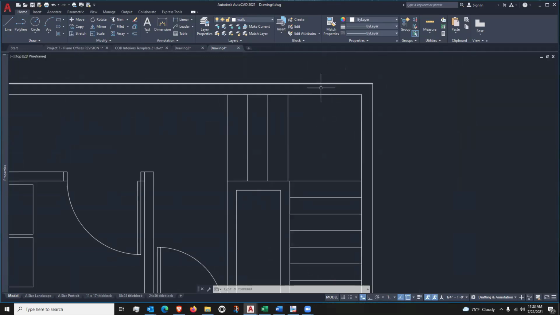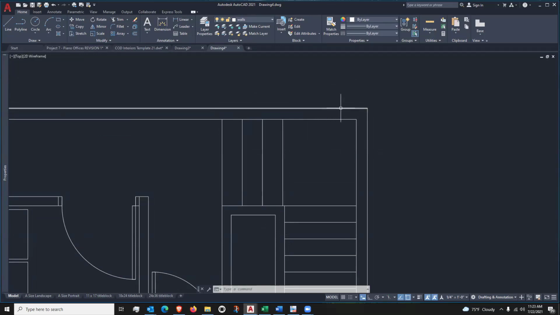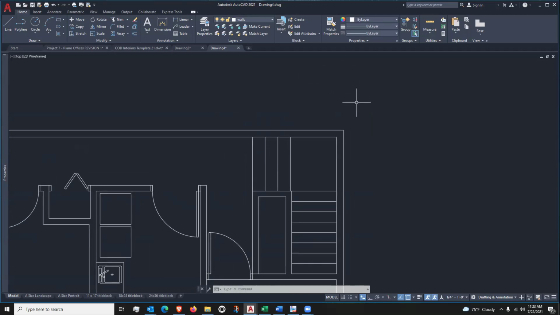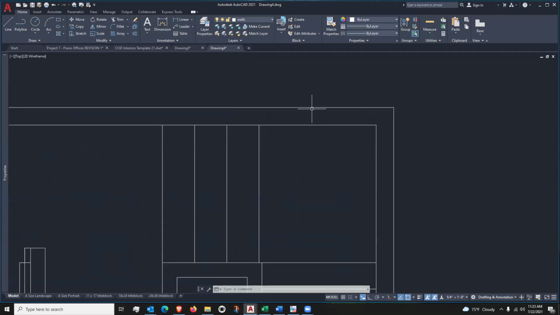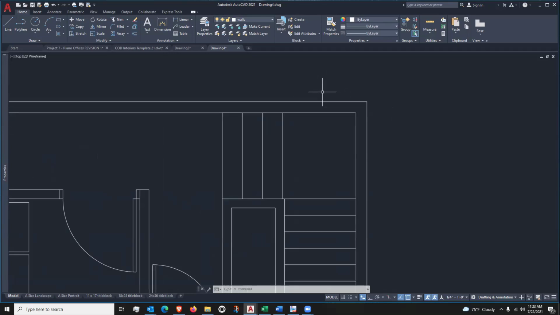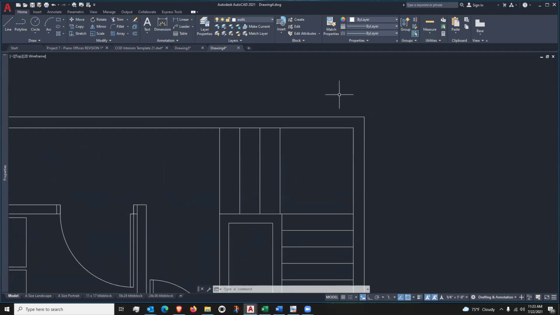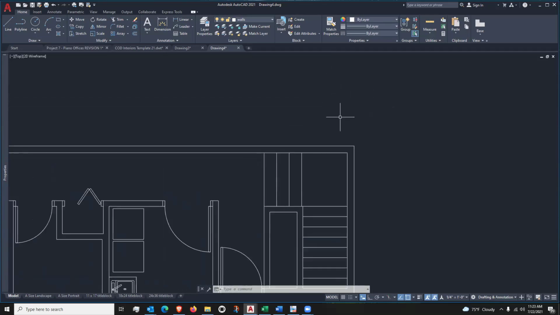Similarly, at the door over here at the outside, I want to keep that outside line because that's the edge of the building, right? You're stepping off here onto a patio or a deck or grass or sidewalk or whatever happens to be on the outside of the building. So there is a change in elevation as you're stepping out of the building to whatever it is outside.